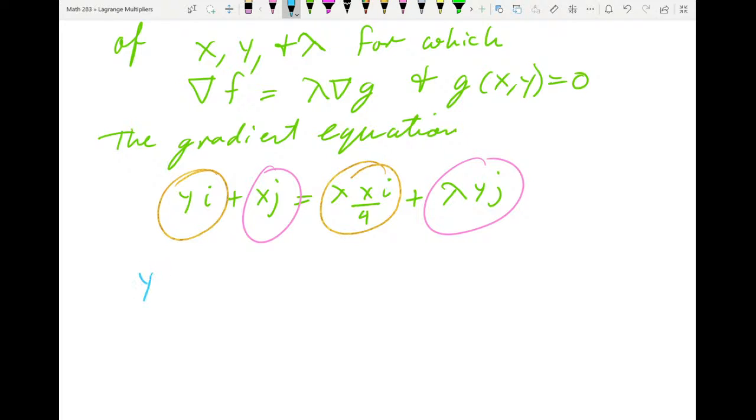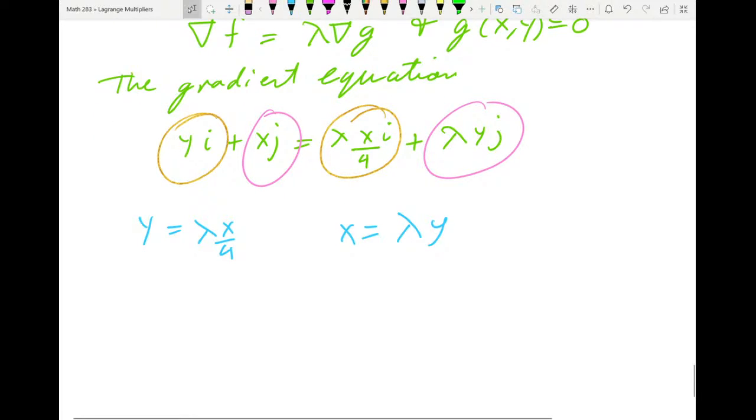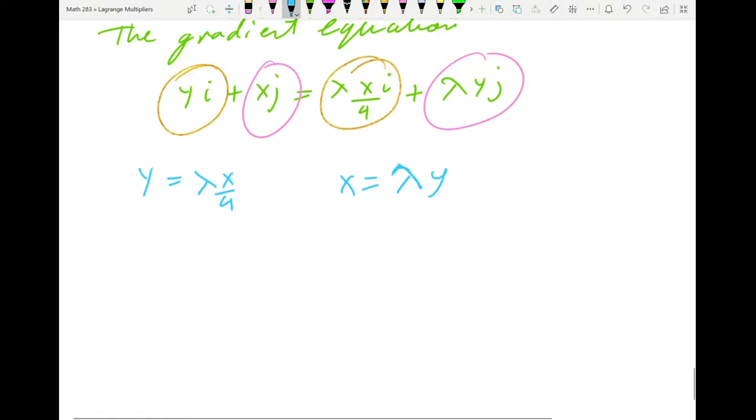So y equals lambda x over 4 and x equals lambda y. Lambda and y is kind of confusing. Do you guys see it? Upside down, but that's why I got to write the lambda kind of like this. You know, we're getting so many symbols that I just make up my own now. Yeah, you make your own symbol. Make like an A, then like double line or something. I will draw a caricature on my homework problem.